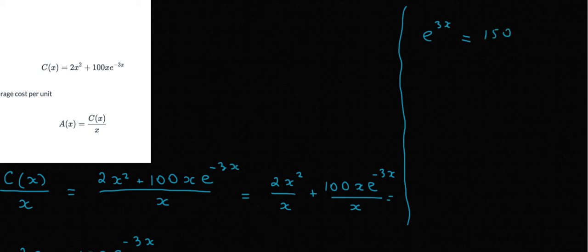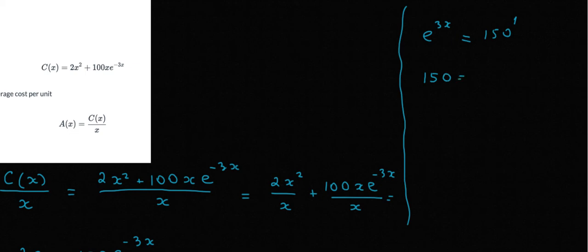So the basic idea of solving exponential equations is to try to arrange for a common base for the powers that you see in the equation. The base on the left-hand side is e. The base on the right-hand side currently is 150. You can think of the right-hand side as a power, 150 to the power 1 if you like. And so the idea is to rewrite the right-hand side as a power of e.